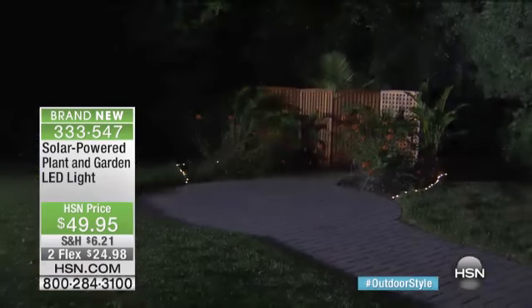My request was actually answered. I love solar lights, but I wanted to find some solar lights that were small, like little decorative lights — not for lighting your way in, but for accent lighting around your yard and patio. And we finally got them. These are our solar powered plant and garden LED lights.